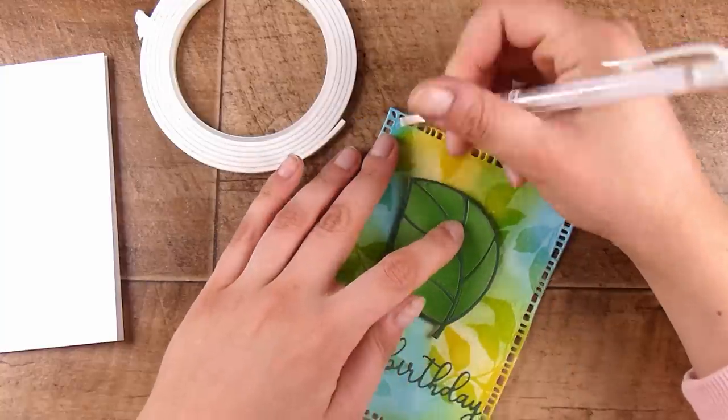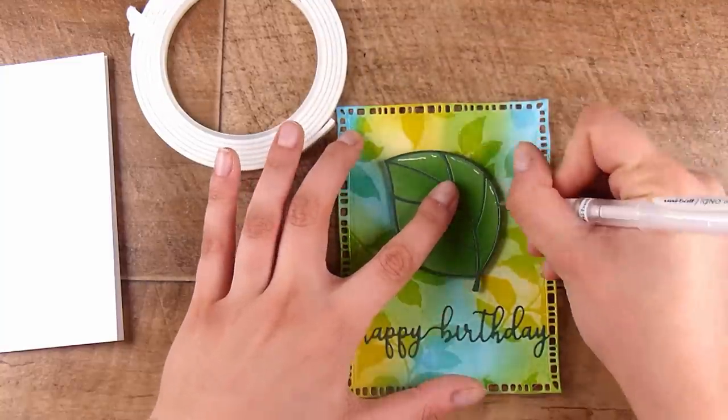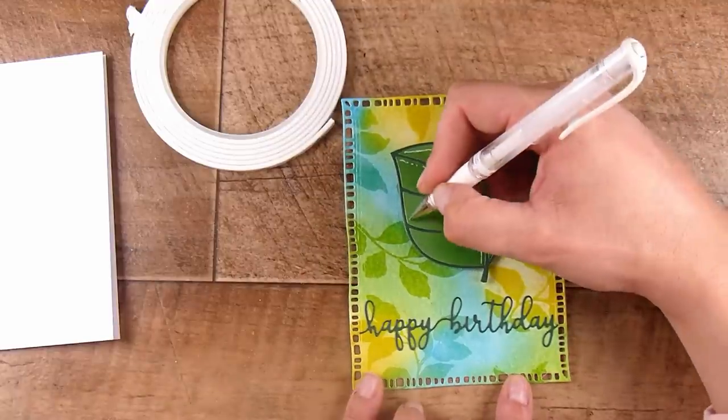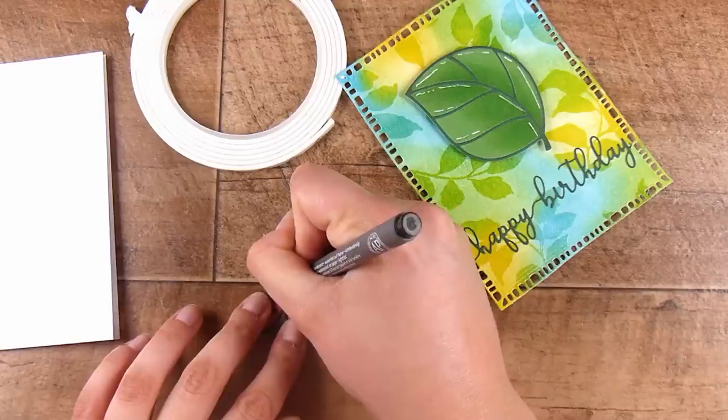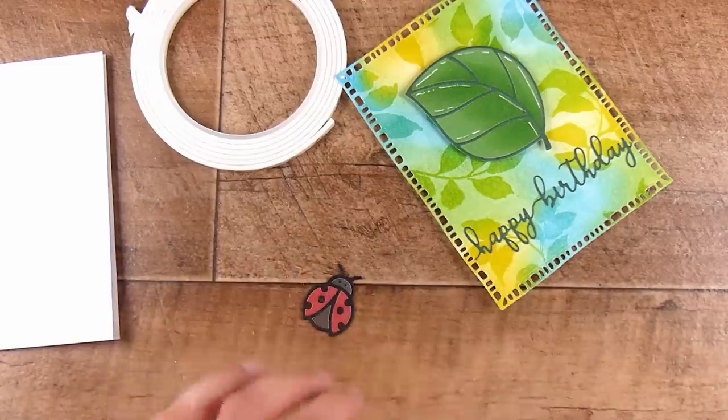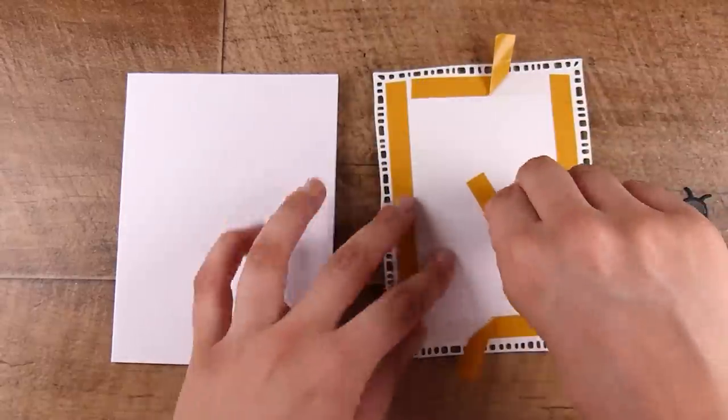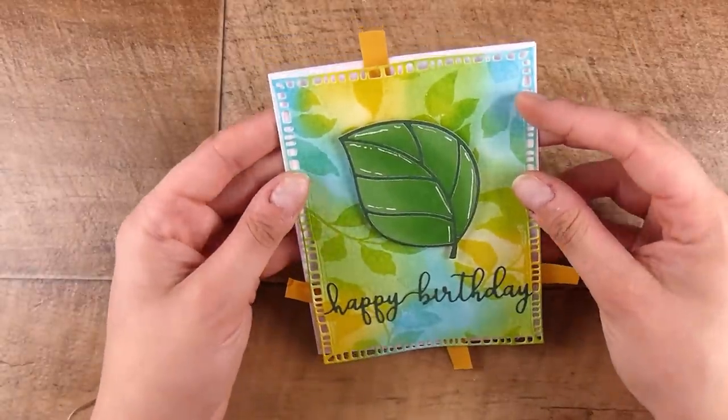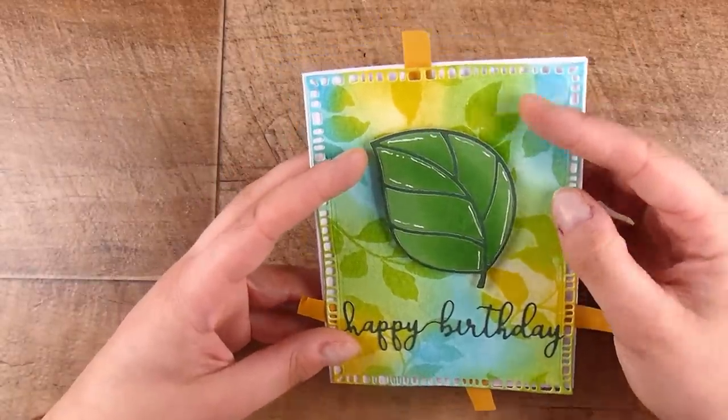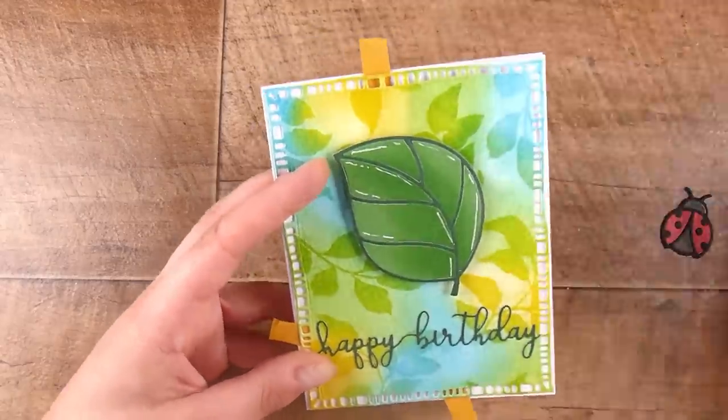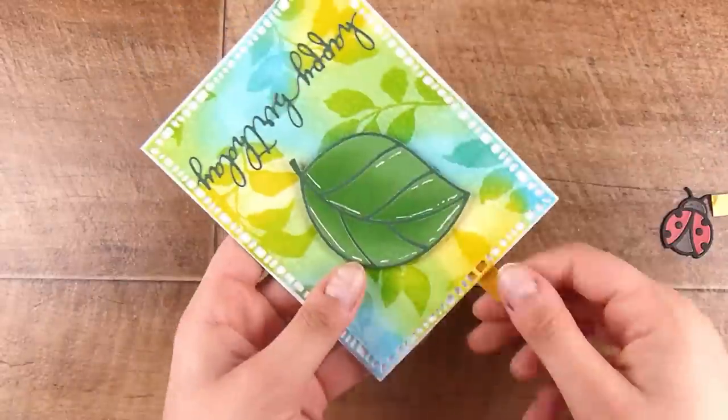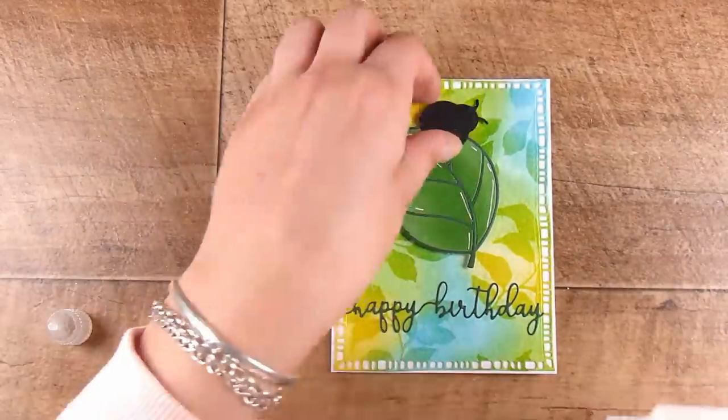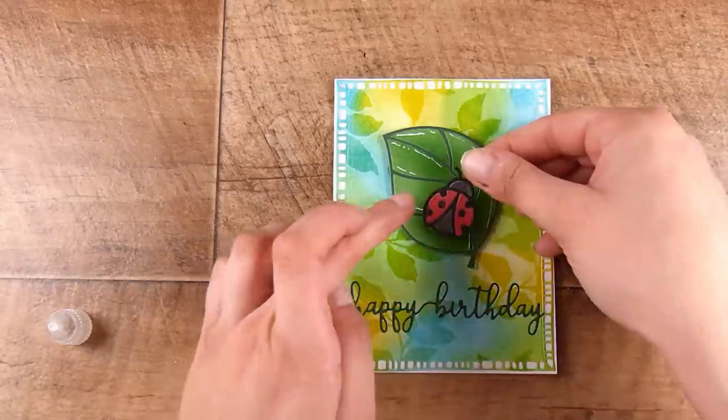I am going to take a white gel pen and just run some highlights along the leaf. You can absolutely skip this if you want to. It would be really fun to add glossy accents to this leaf, it would be fun to do it in different colors. I can't wait to show you some different alternatives as well. Then this is where I popped the little eyes on my ladybird because I couldn't help it. And then I'm going to put everything all together. This is the best technique if you are wanting to line things up - have four tabs coming out around the side and one tiny little bit in the middle that is completely off so it's sticky. Then once you've got it in place press down the middle and then pull each of the tabs and you will have everything perfectly centered. So that is there on the card base and that extra little detailing around the edge just sets off this card I think.